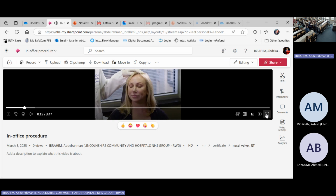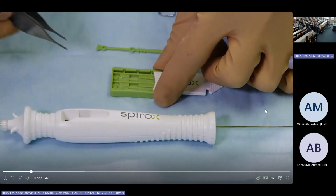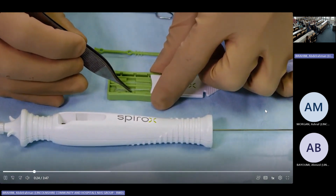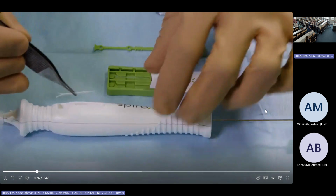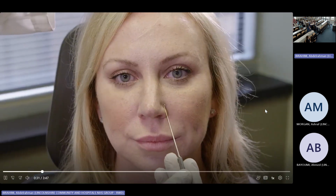And she has significant problems breathing through her nose. What I would like to do today is talk to you about the use of Latera, which is a product from Spirox, which can be placed in the lateral wall of the nose to aid in lateral wall support. When she breathes in, she has difficulty breathing through both nostrils.